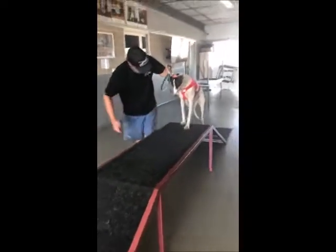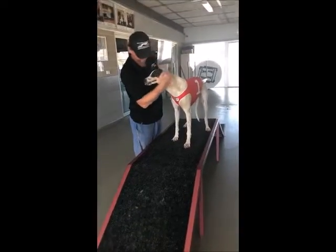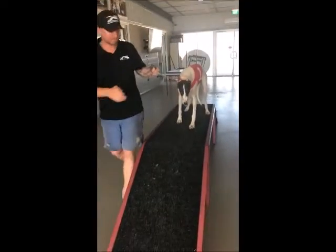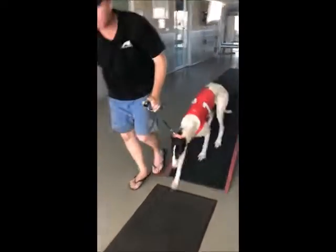We'll pop her up over the vet's table — on a race day they all go up over the table and get checked by the vet. It can be a bit of a scary experience; there'll be 60-plus dogs in here queuing up to go through the system, so you don't want this to be the first time she's seen it. Then we get her down off the vet table and take her over to the scales.